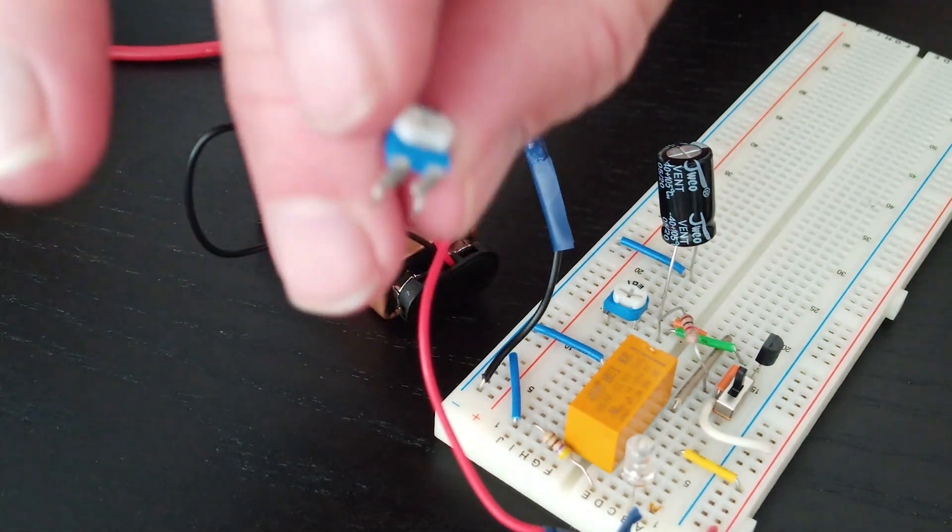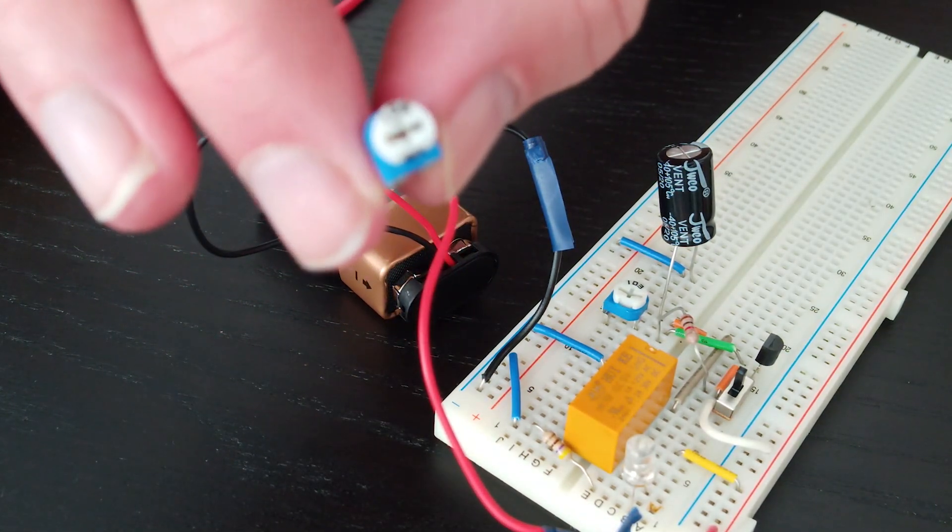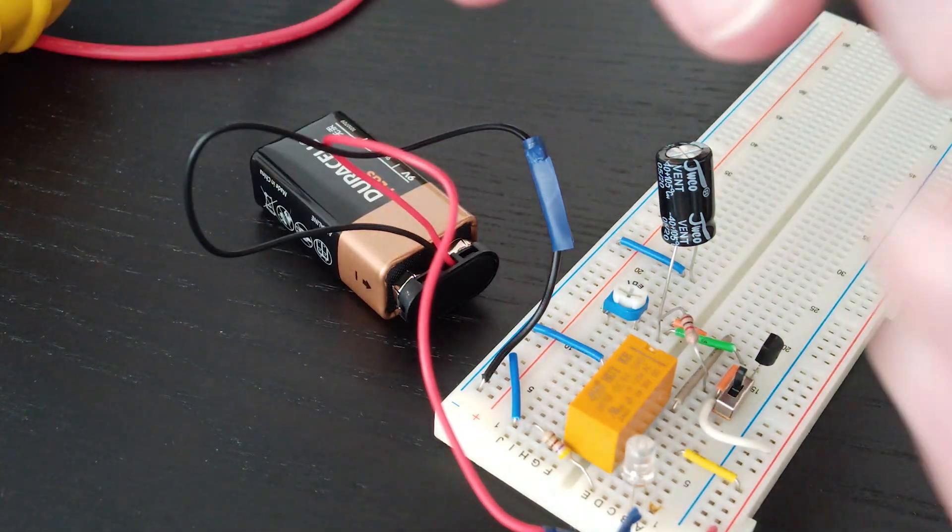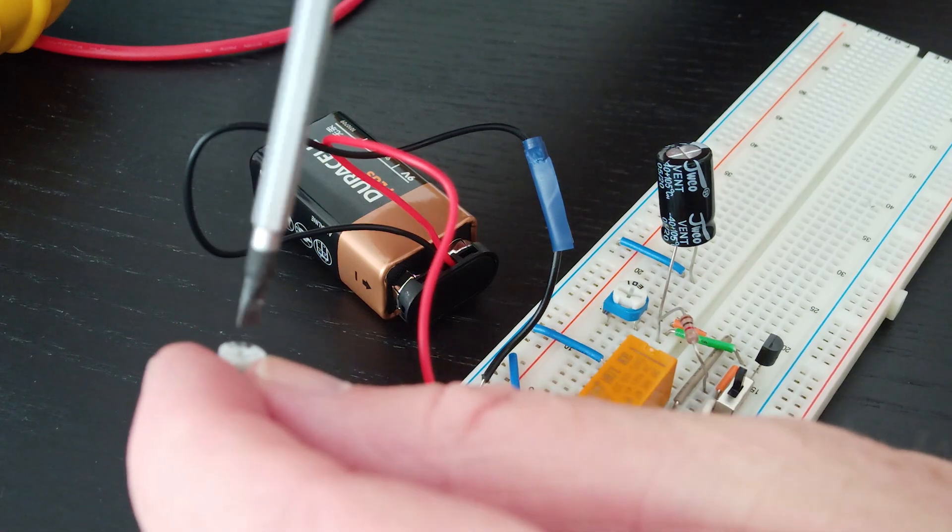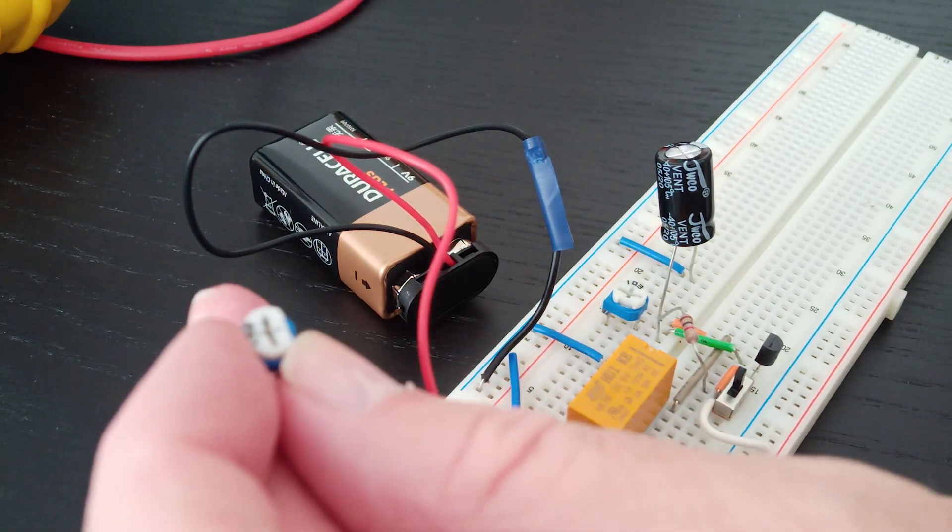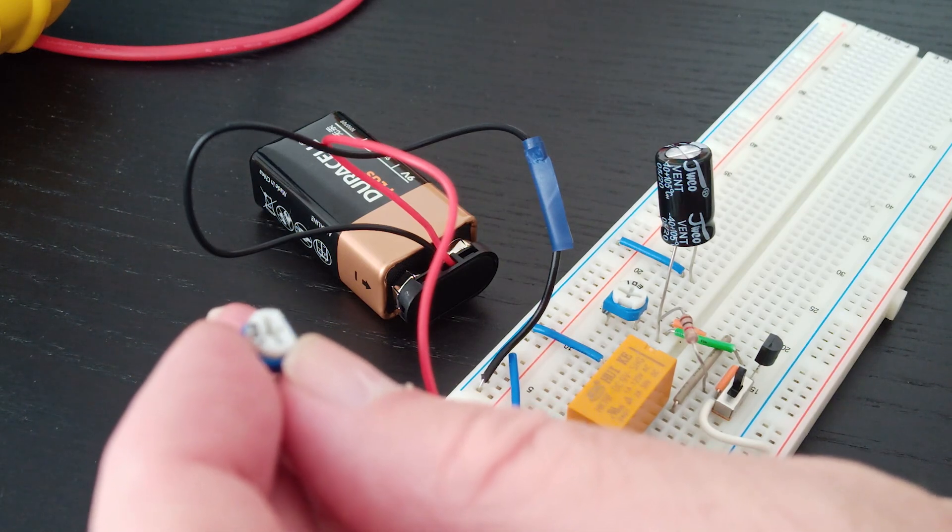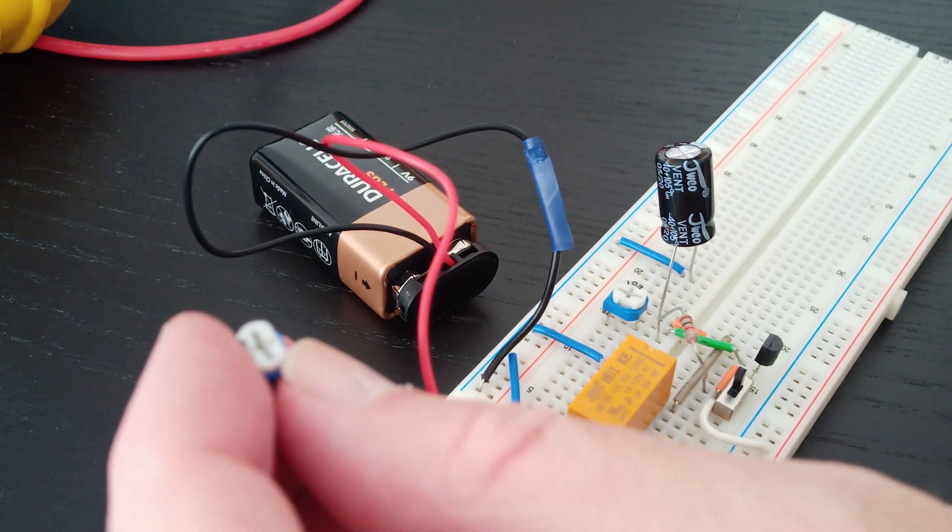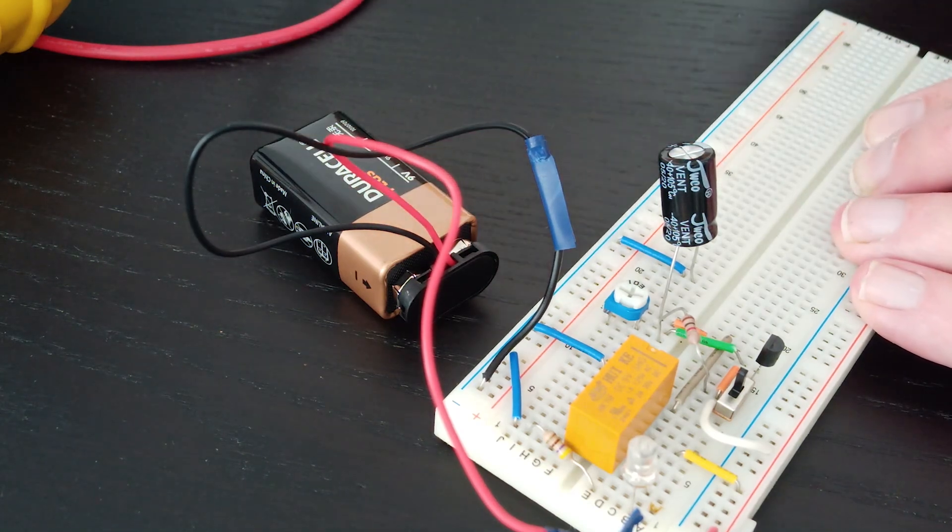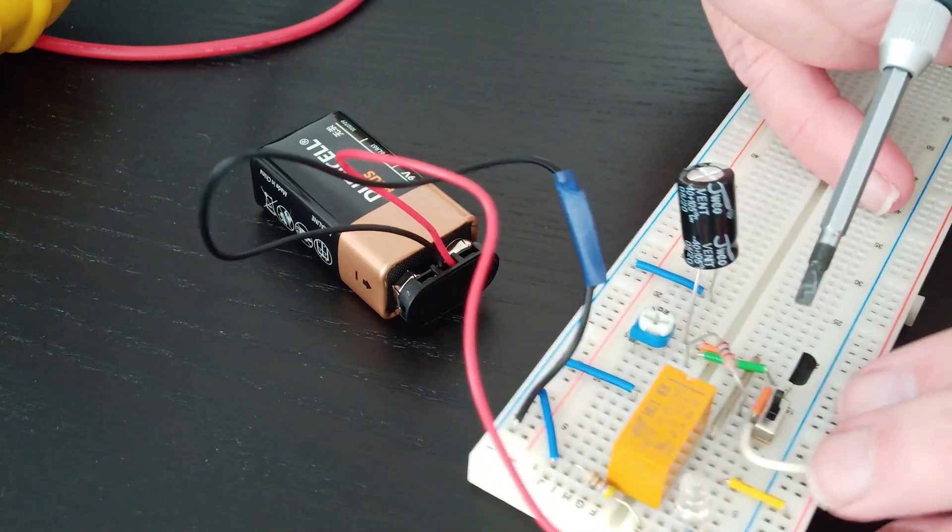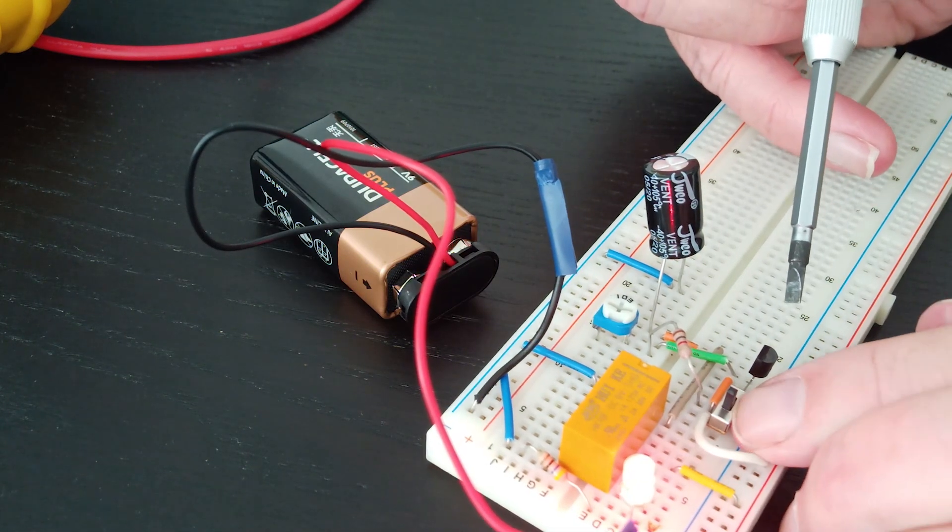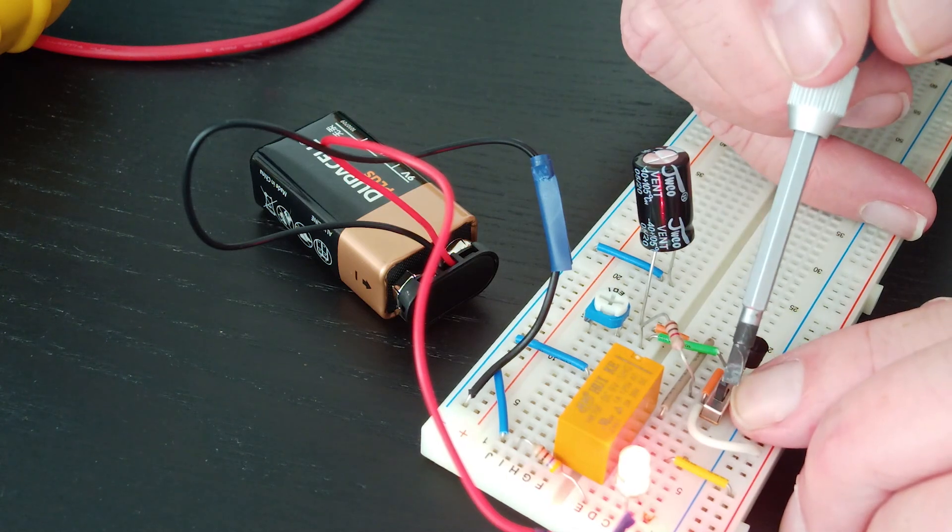So we've now added one of these things to the circuit. You can see it's got three pins. This is a variable resistor or potentiometer, and this one is in a miniature configuration that is designed to be operated with a precision screwdriver. So you can just pop a screwdriver into the slot in the top to adjust it. These ones are really designed for setting values that you might for example set once and then forget about, maybe to configure a circuit. So here it is on the breadboard and I've actually set it to its minimum value. So if I activate the switch now you're not going to see a huge amount of difference in the delay. There we go, we had a delay of about a second, maybe slightly less, and then the LED came on.